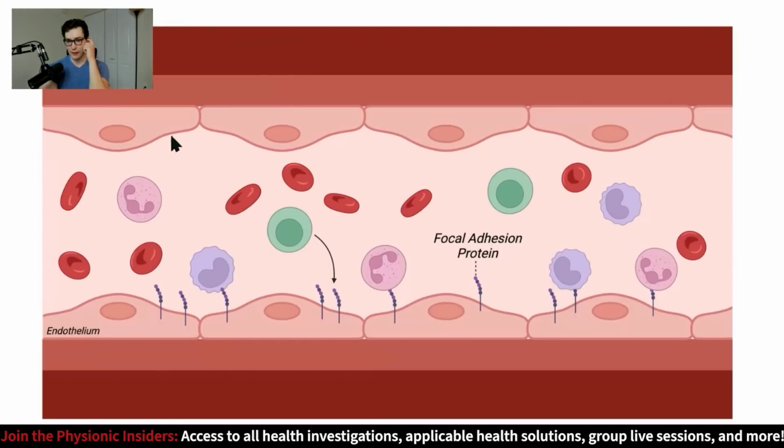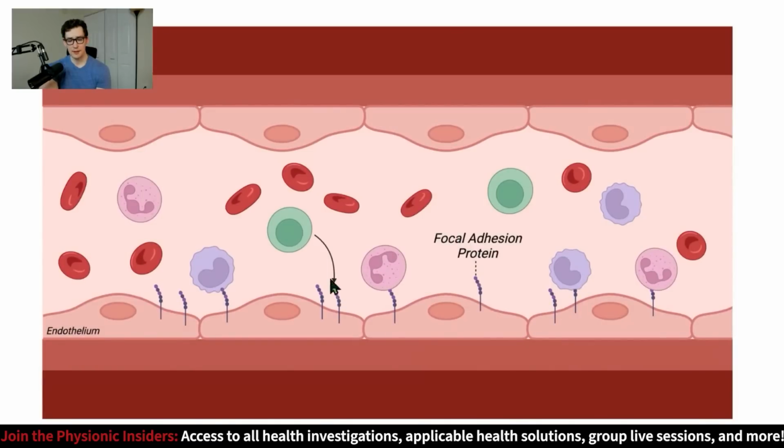But for now, just know that you have this single line of endothelial cells that are in contact with what's known as the lumen, or the opening of the blood vessel. And this is where the red blood cells are moving through. There's different proteins like albumin. You have immune cells. All these different things are circulating through. So every time you pump with your heart, you've got blood flow that continues to move, plasma flow that continues to move. And that's what's happening here. Okay, but we're not as interested in that for the time being.